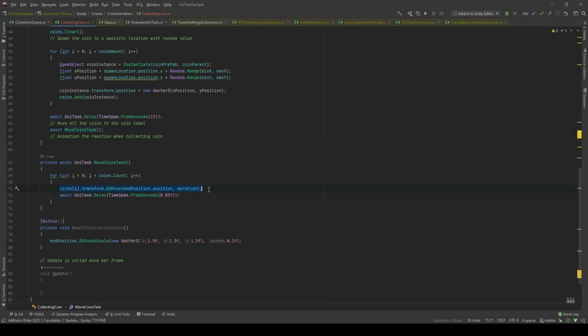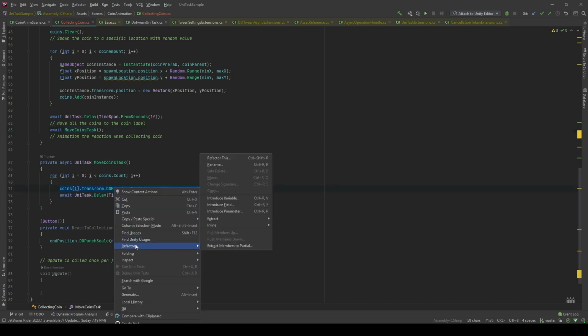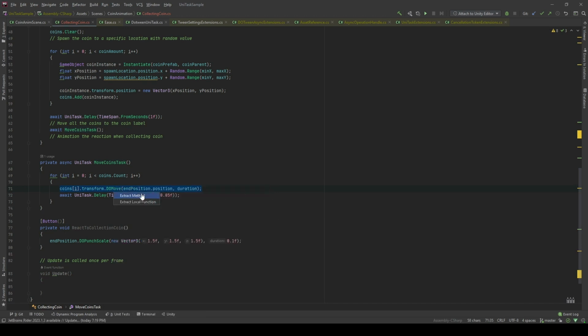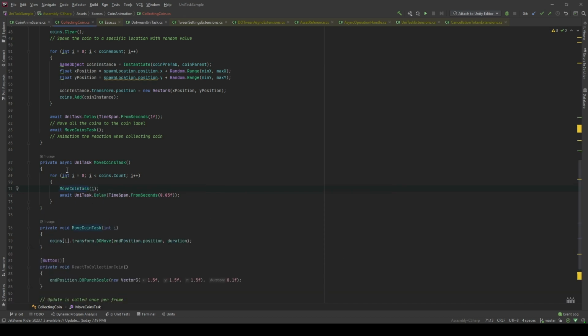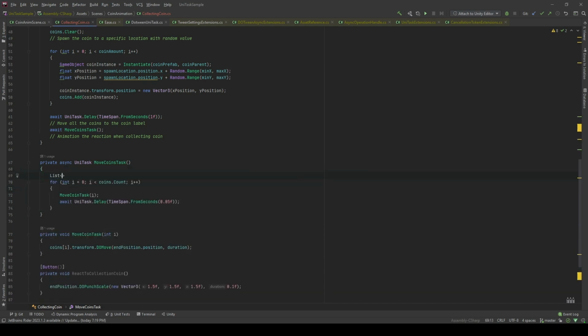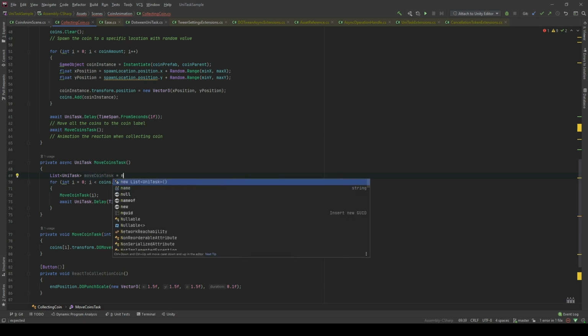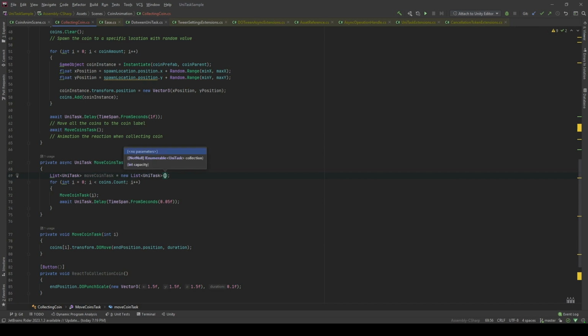In here, I will also separate this into another method. Let's call it MoveCoinTask. You will notice that there is no S after Coin. In here, I'm gonna create a list, and I will say it's moveCoinTasks, which equals a new List of UniTask.